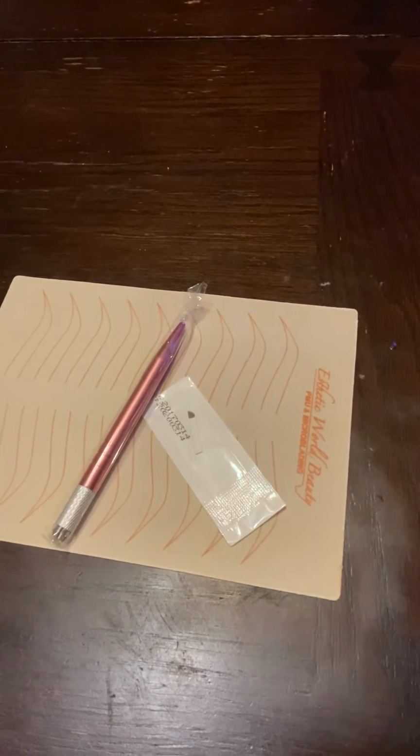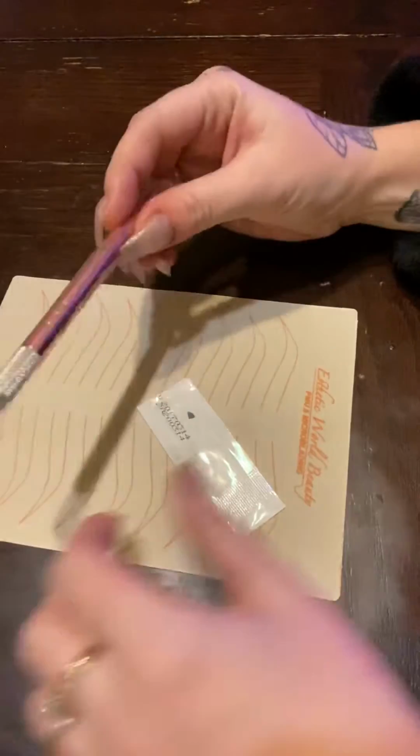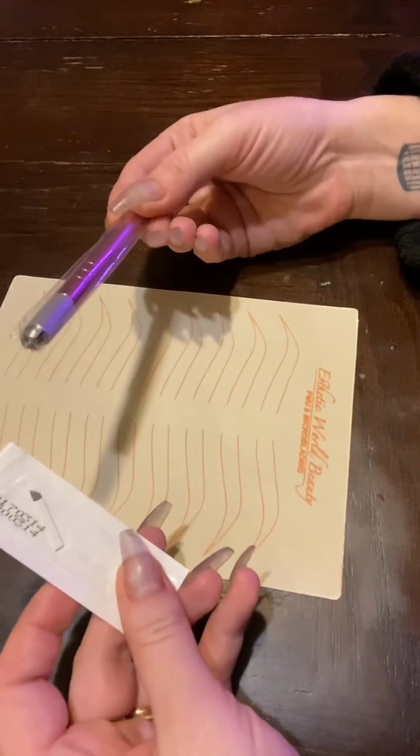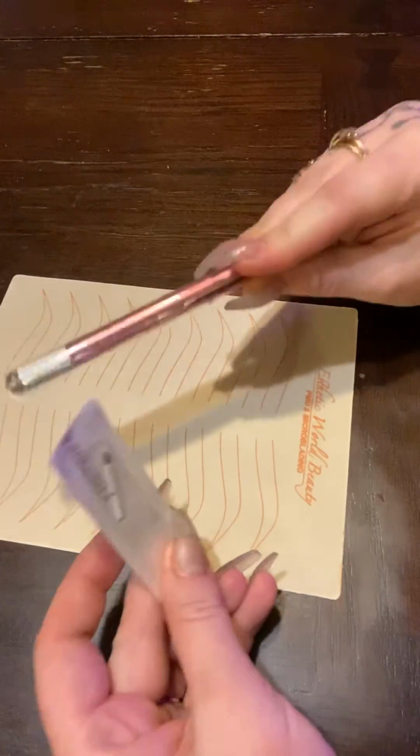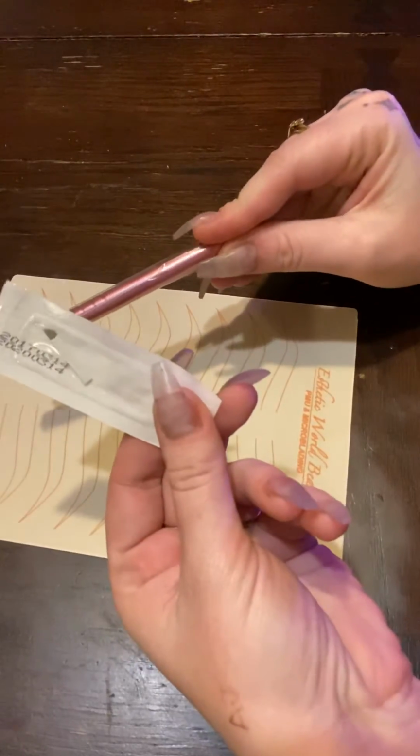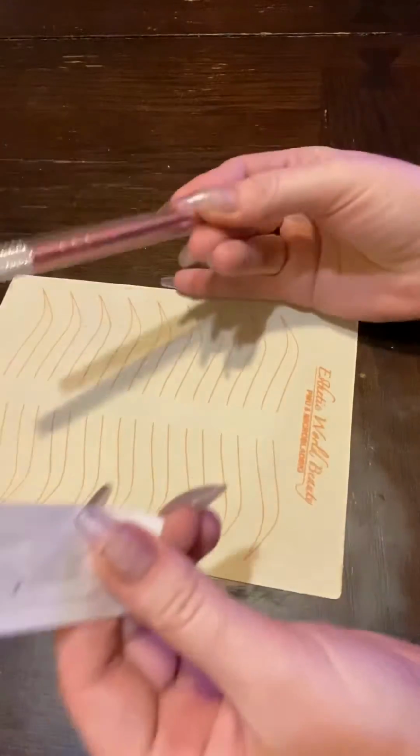Okay, so I'm gonna try to make this. I like to use the separate pieces. So you've got the one piece, the hand tool. This is disposable when you use it on clients. Otherwise, you can practice with it at home. And then you've got your angle blade. I like the angle blade when I'm doing my strokes.